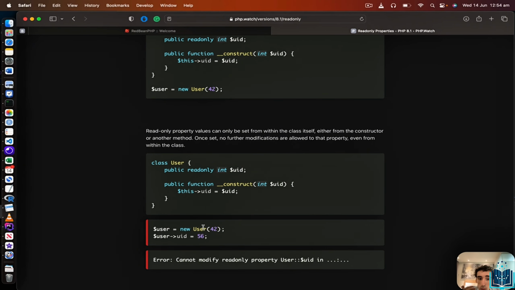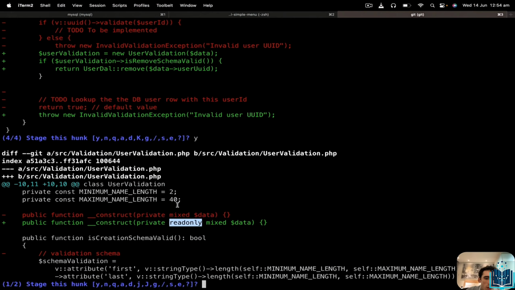It adds more checks, and it makes our code more secure but also more readable, because we can better control what we want the attributes of a class to do and have access to. We already have the visibility modifiers, but now we have the readonly keyword as well.